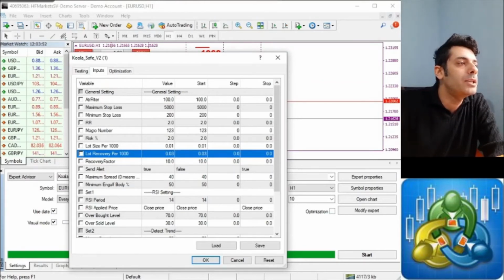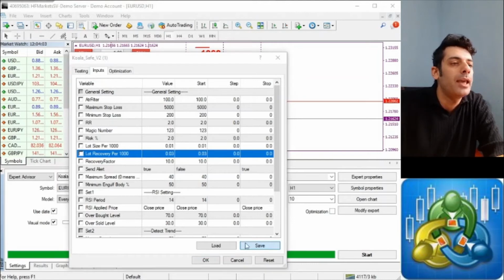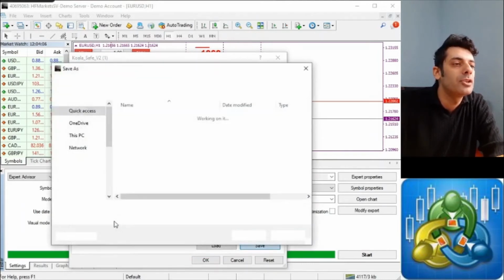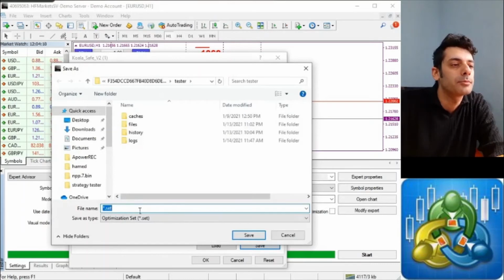Here, as you can see, we have the load and the save buttons. So if you like the inputs here and their result, you can save the inputs by clicking on the save button, just as I'm going to do right now.